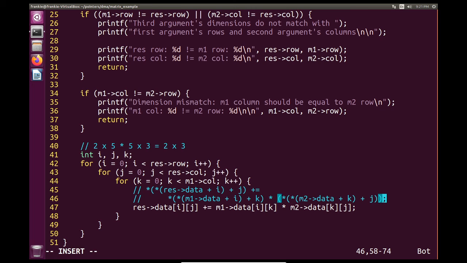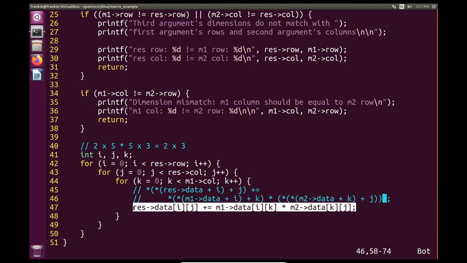Don't want to do an accidental double dereference. That's not what I want to do. So we have that here. But what I've done on these two lines is equivalent to what I've done here. I just wanted to show the two different ways that we can access this dynamically allocated data.